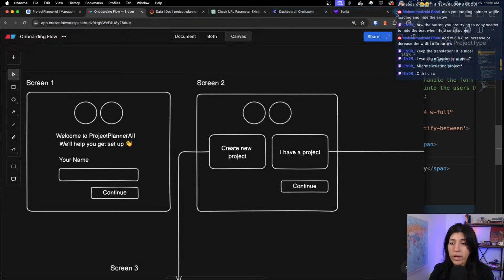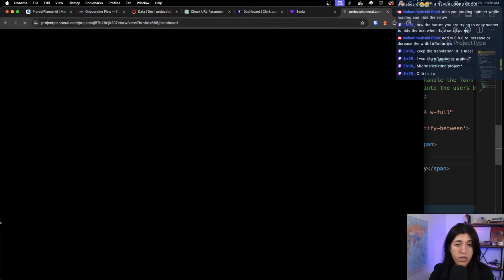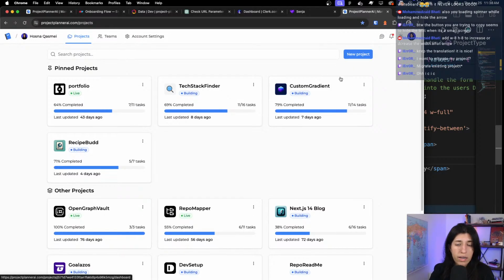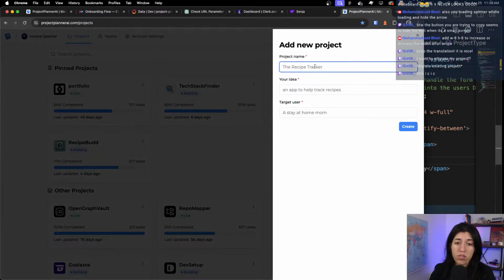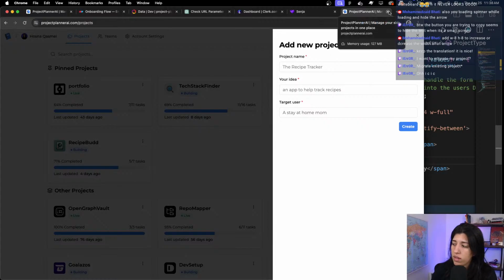Because right now in the platform, when you come on, we are assuming that you are always adding a new project, but some people already have existing projects. So to accommodate for that, we added this new input as well, because before we just had this input, your idea and the target user, but then it would go ahead and generate names for this project. But what if you already have a name, or you're just adding a project and you just want to manage it? So it's like manage a new project or have an already existing project.